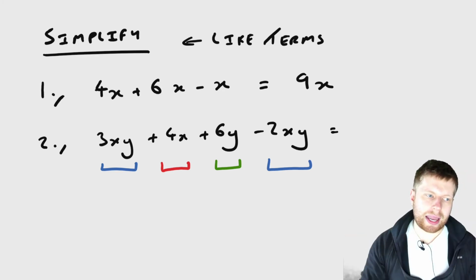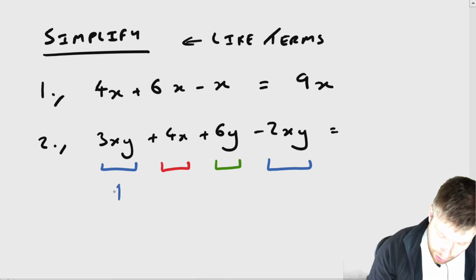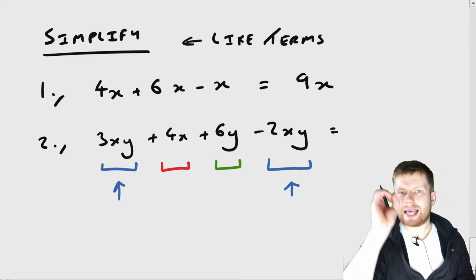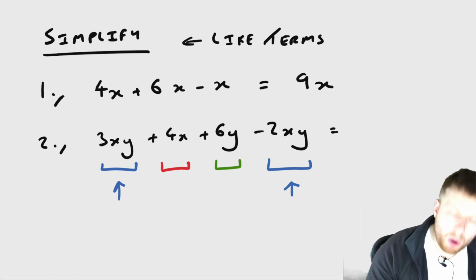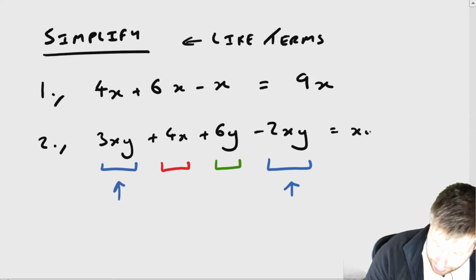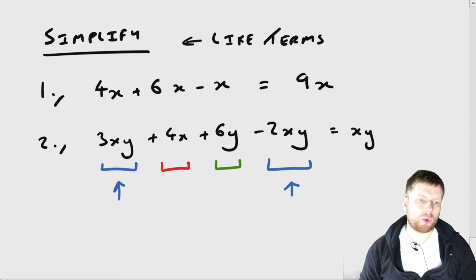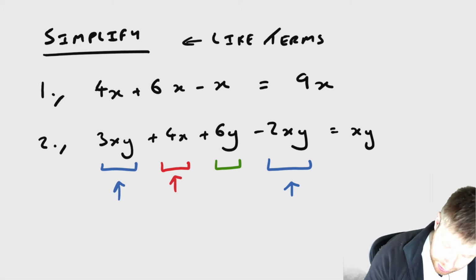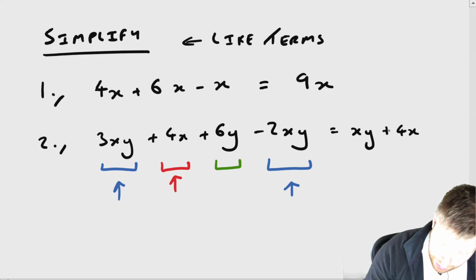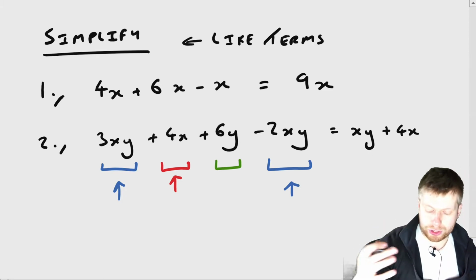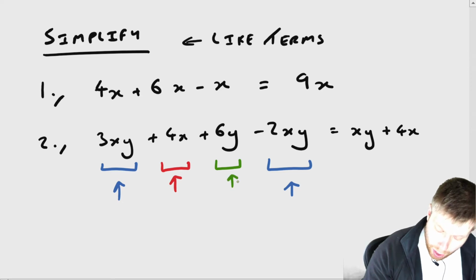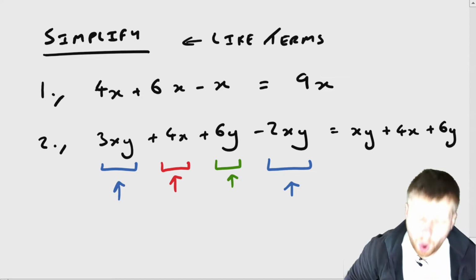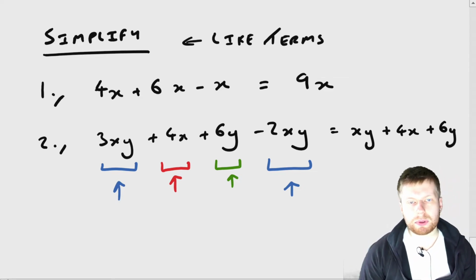So if I want to collect together like terms, what I need to do is look at the like terms. So this one here is like, this one here is like. So if I have three of something and I take away 2 of something, I'm just left with 1 of that thing. So 1 of that thing is just the xy. Okay, I just put the xy back in there now. And you notice that I can't do anything with the x. There's no other like terms there. So I'm just going to keep that as 4x. Now notice I need to keep the sign of that term there, so it's positive. And also the 6y, that is also positive. There's no other like terms, so I'm going to write that as plus 6y. Okay, so this would be it fully simplified.